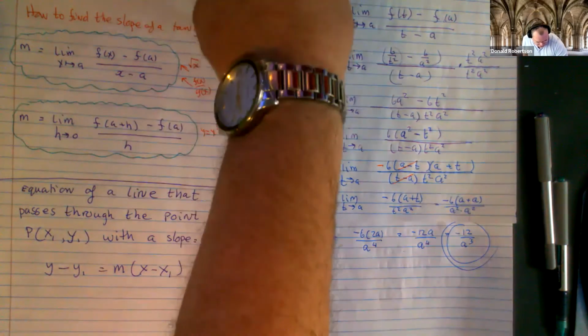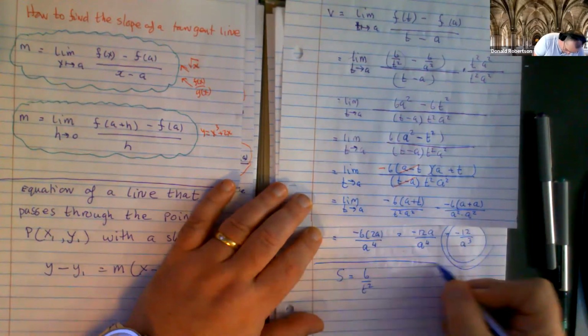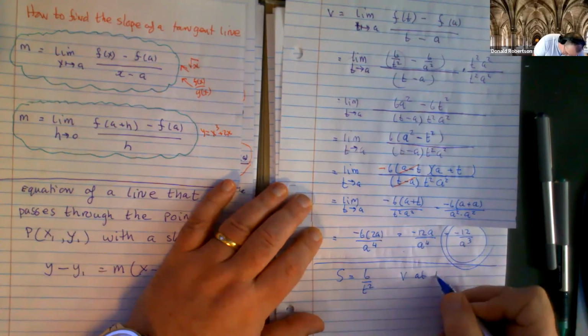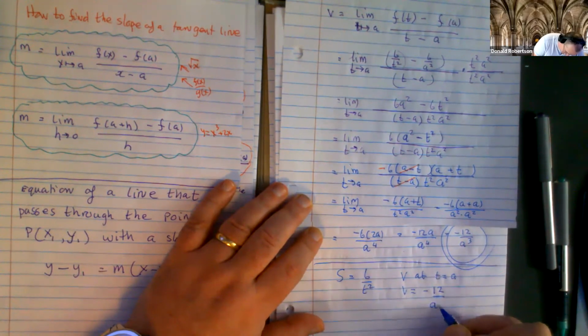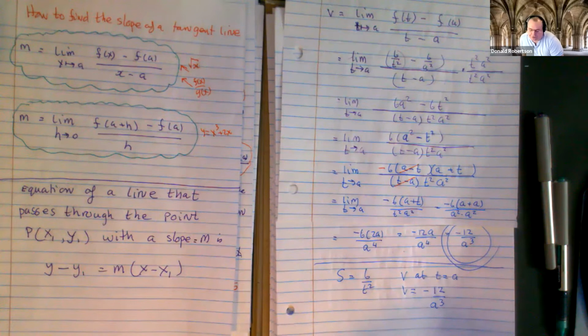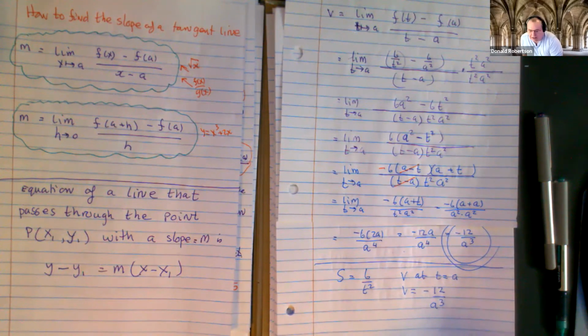So for, let's write it down. For this function here, if you want to know the velocity at t equals a, the velocity is -12 over a cubed. So I want to know the velocity when t equals 1. That's -12 over 1 cubed. It's -12. I want to know it when it's 2, right? 12 over 2 cubed. Well, that's 12 over 8, which is 3/2. So it'd be -3/2. I want to know it when it's 50. I'm not doing this one. 12 over 50 cubed, right? And whatever you get, stick a negative in front of it.